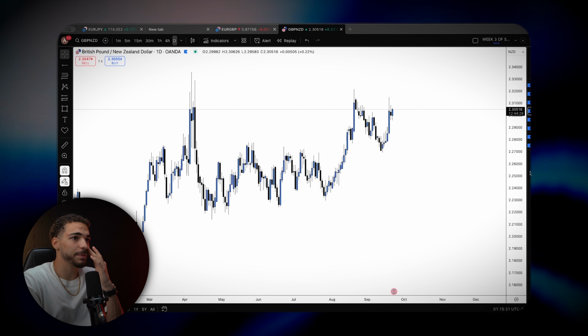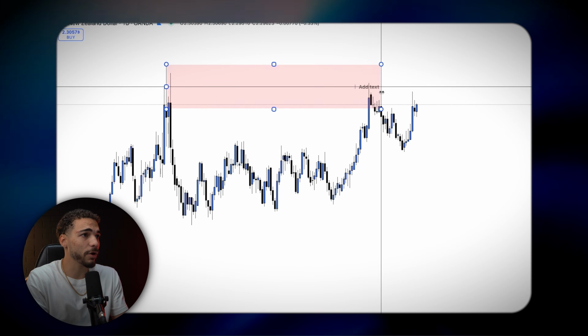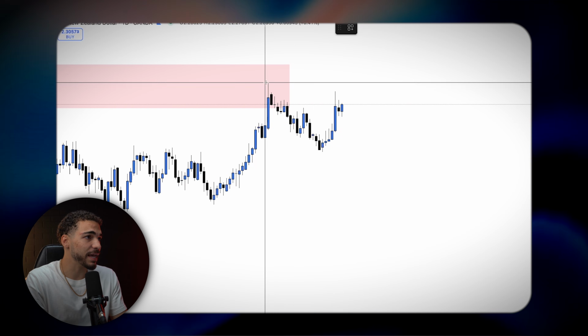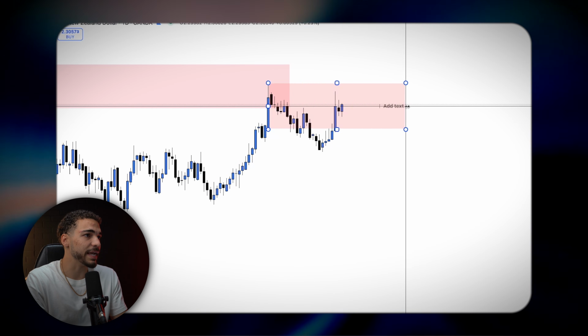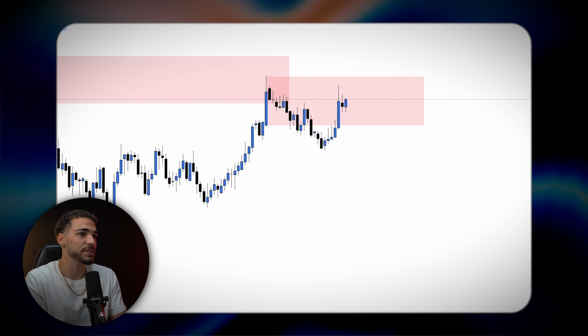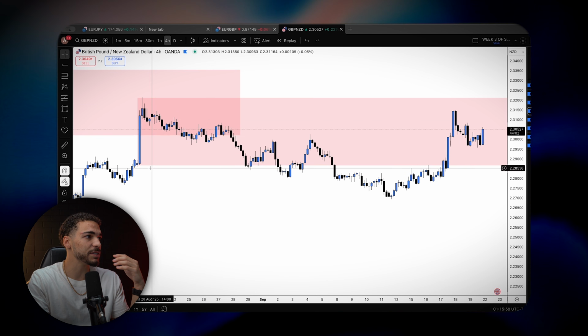Next, we make our way to GBP NZD, which has this level of supply over here, and then price actually respects that level, and you guys can see another daily break of structure towards the downside. So right now we're playing into a level 2 daily zone, and I'm just going to make my way down on my time frames to identify, okay, is there going to be some sort of confirmation?